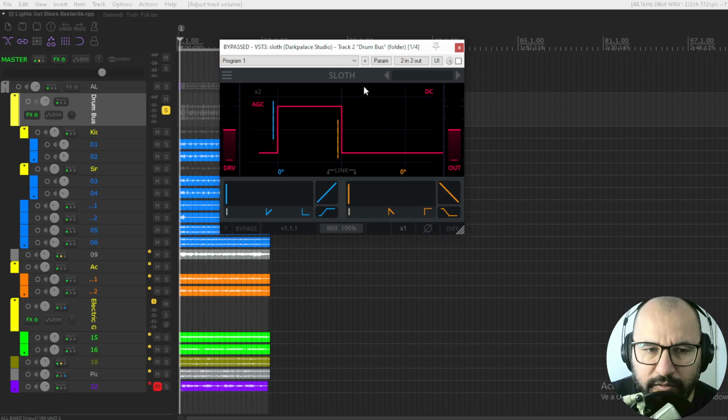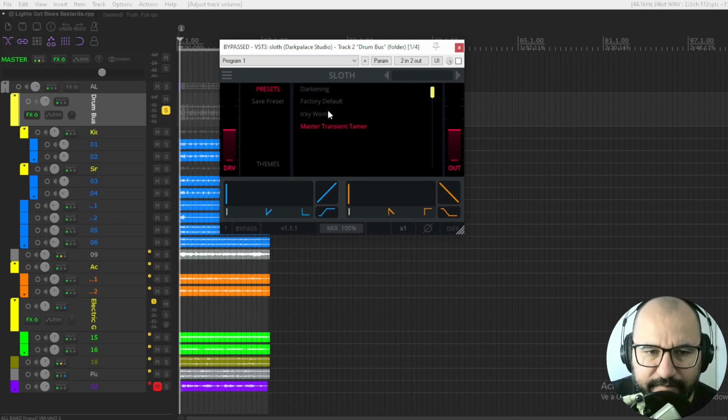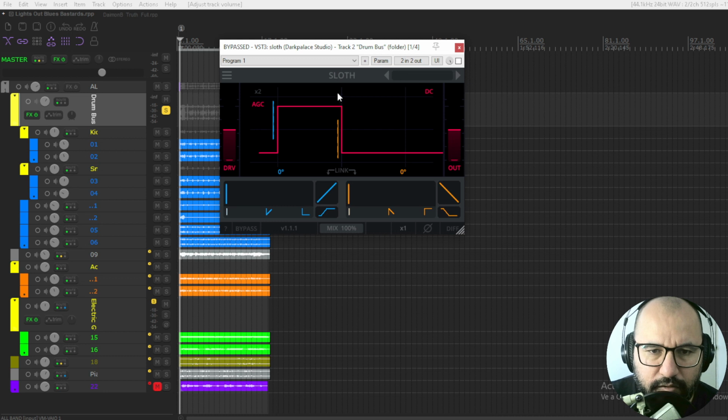These plugins are very simple to use. Here we have the preset window, with some presets available. Also we have automatic gain compensation. X2 will increase the gain by 2. We have DC offset that will bring a high pass filter at 10 Hz. Also, we have, of course, the input and output meters. And here we have the rise and the decay or the fall. Right now, with a shape like a square wave, we don't have any changes yet. We can also alter the curve of the rise and the curve of the fall.